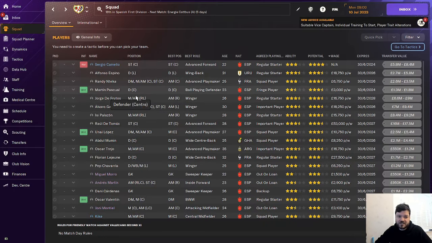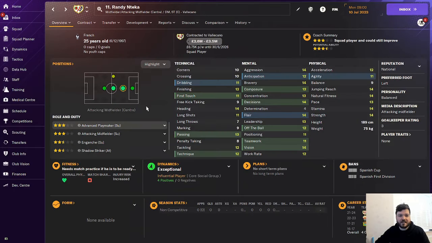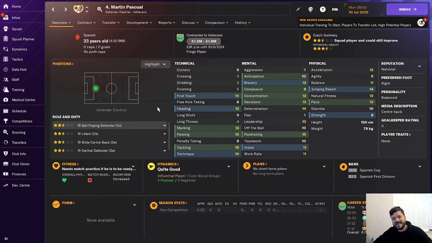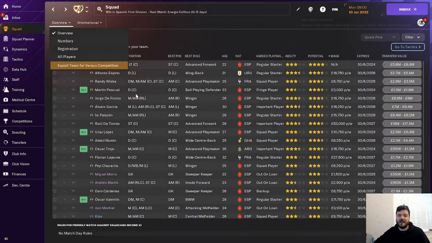And their squad is okay, I would say. Randy Nteka is a name that sticks out to me. A FIFA legend. Is a fairly good French player. Can play sort of down the spine of the team, not including centre-back, but is probably more suited at CAM. He is a very good player for Rayo Vallecano, I have to say. They've got other players as well, like Martin Pascual. He's fairly decent at centre-back. Again, these are bottom-of-the-table, mid-table-ish La Liga players, so you're going to need a little bit of a better squad there.